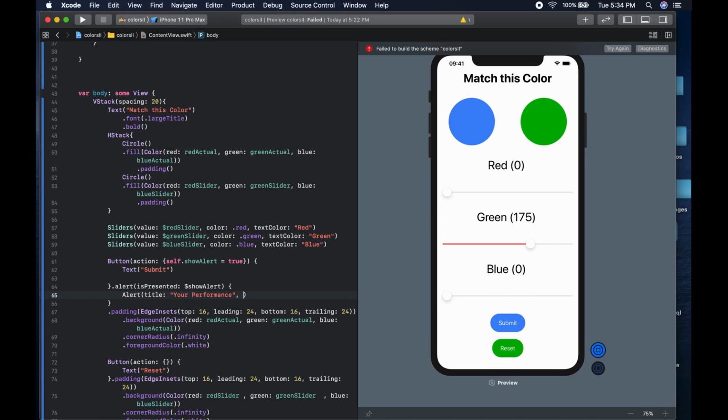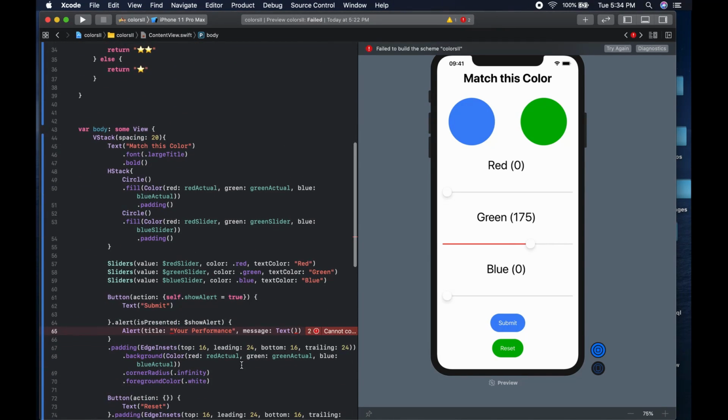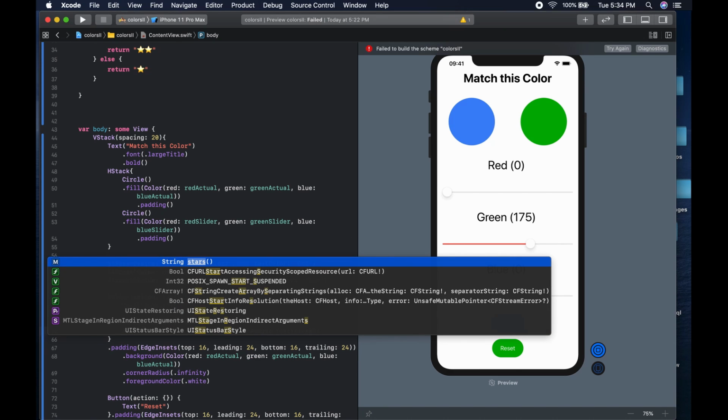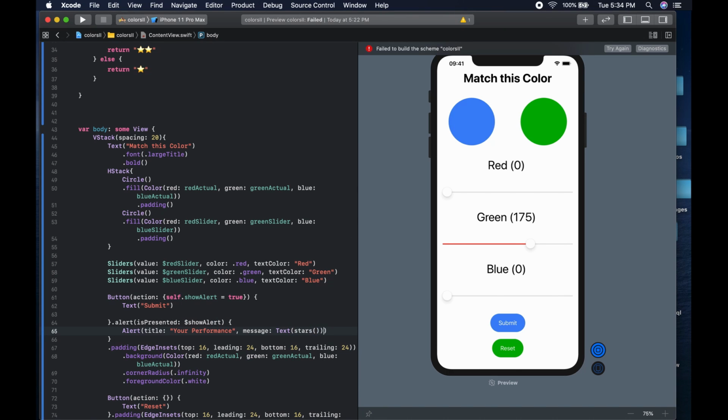And then we're going to put a comma here, and we're going to have a message, and the message is going to be a text. And the text in question is just going to be what did we call this? We call this stars, right? It's going to be stars, like so.